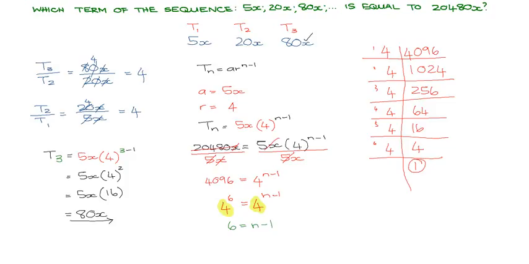So we're going to take that minus 1 and chuck it over the equal sign, and the minute that happens, the negative turns into a positive, so we have 6 plus 1 is equal to n, and we can then say n is equal to 7. Finally finishing it off, if you really want to look all fancy, we say therefore T7 is equal to 20,480x.